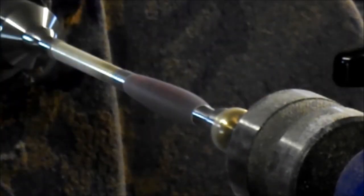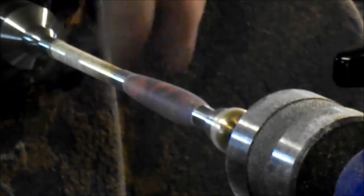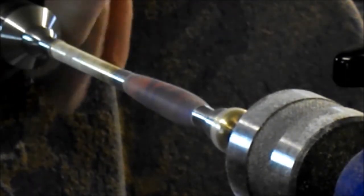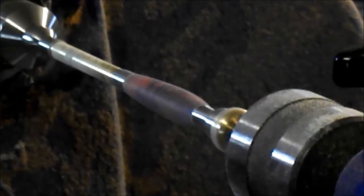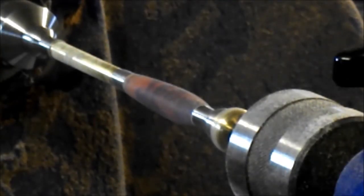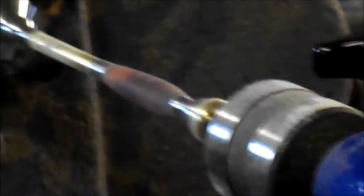Cool down a little bit now. You can see there's no scratches on that at all now, or certainly not scratches that you could notice. It's been sanded to 600, so I'm just going to let it cool down and I'll come back to you.